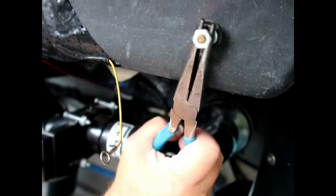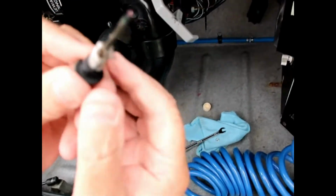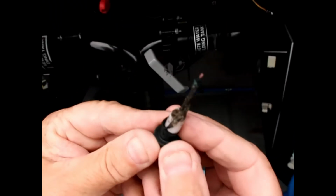And which sensor is that, Mark? That's a gray water sensor. Doesn't have a hood over it. But you see all the gunk that's on there. That's pretty gunky.